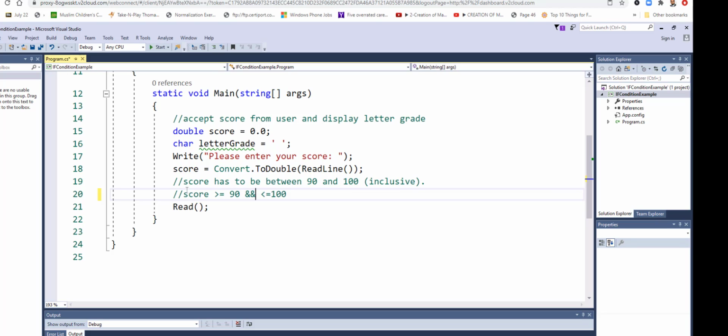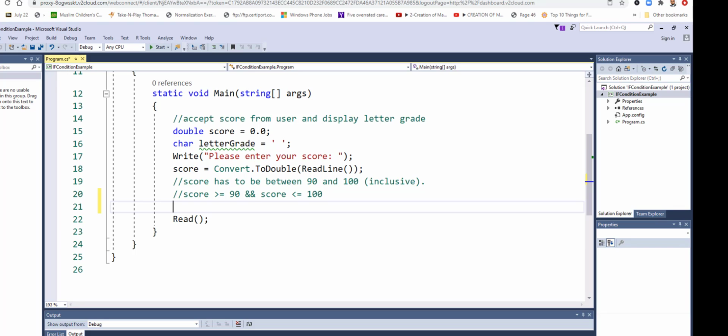When it is evaluating the left-hand side, it reads that if score is greater than equals to 90, and if that is true, it just keeps that on one side. Then it goes to the other side, ignoring the AND for the first part, and says, okay, 100 less than equals to what? And that's where it starts giving you problems, because AND always gets evaluated in the end. So the proper approach in programming is to repeat the variable on both sides of the AND, because the less than equals to and greater than equals to are higher precedence operators than the AND operator. Because of the precedence, we have to do this.